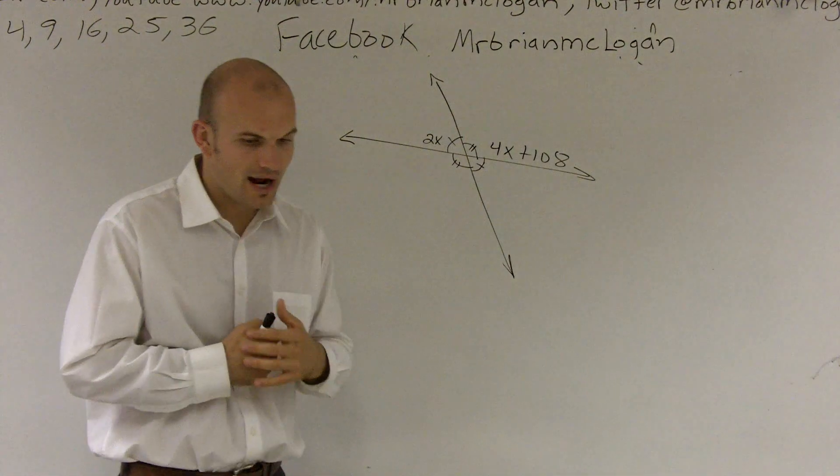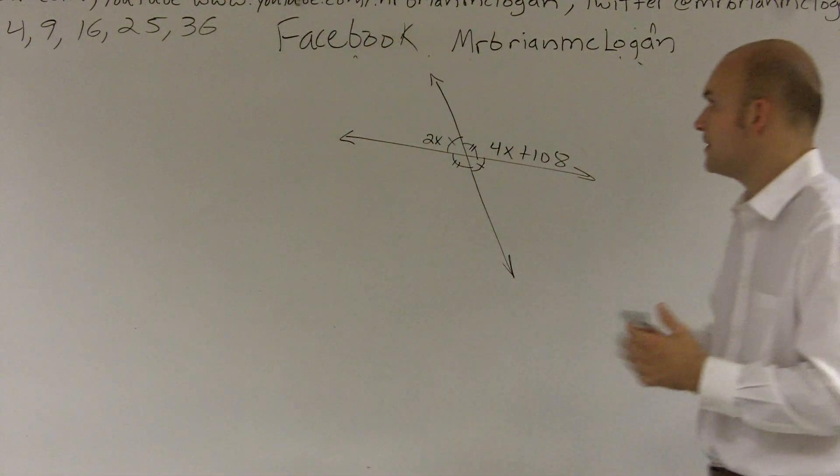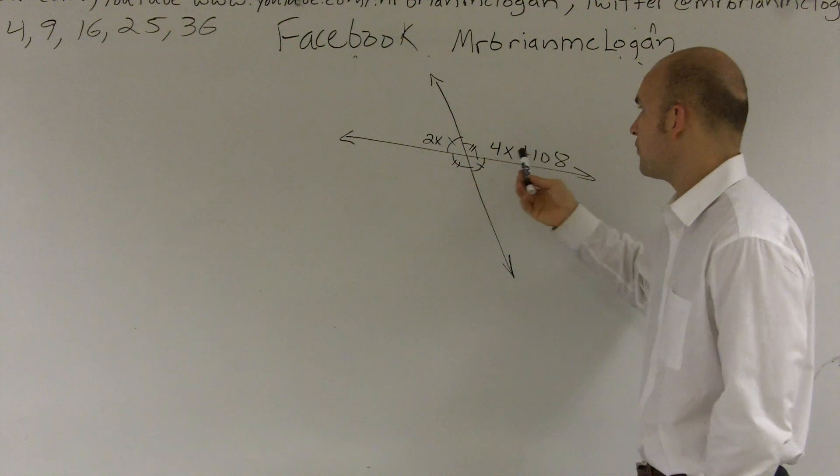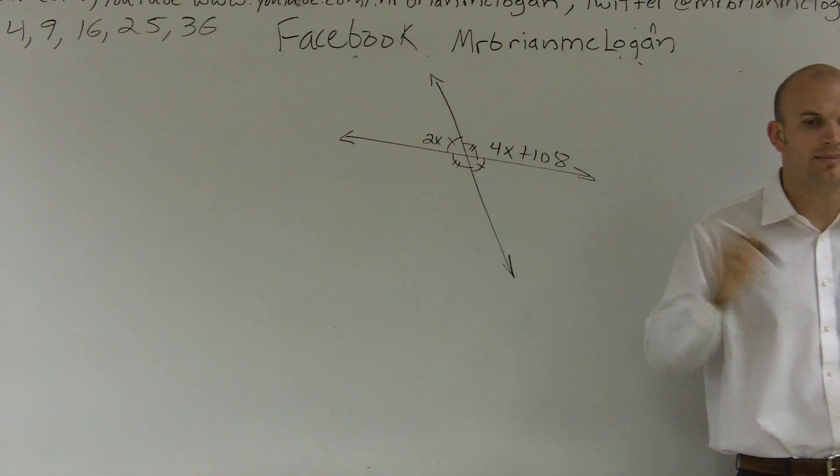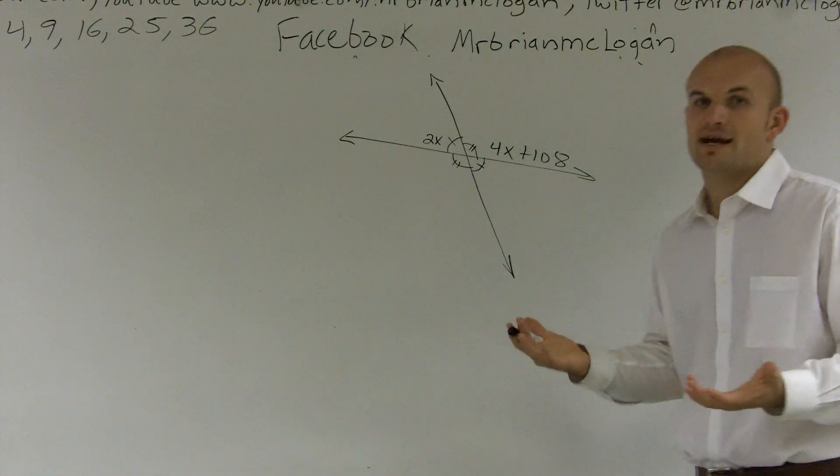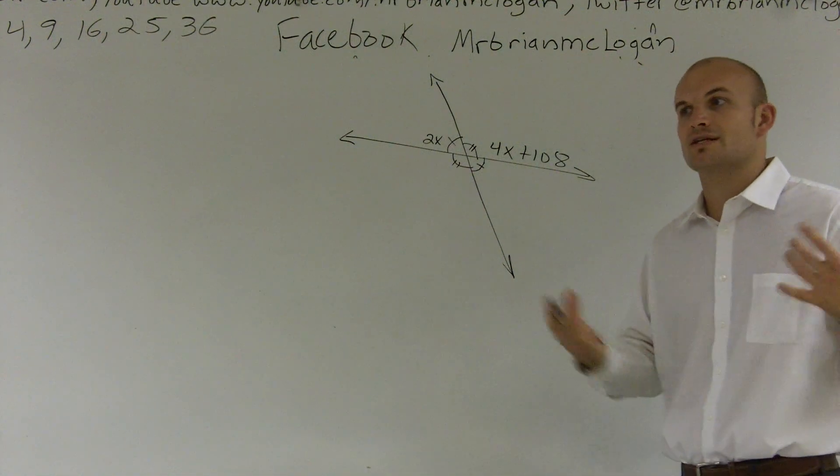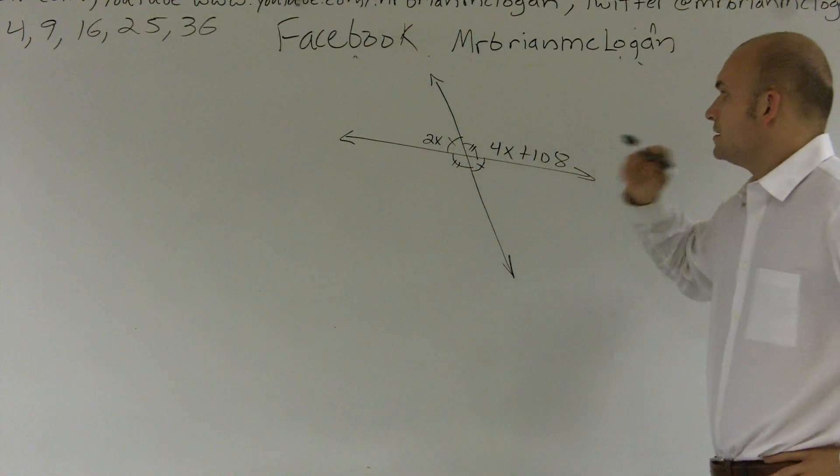Now, it brings us to our problem. If they were equal to each other, then I can simply write an equation 2x equals 4x plus 108. And the reason why I said an equation, the problem on this board is asking us to find the value of x. So to find the value of x, I'm going to have to be solving for x, which is going to tell me I'm going to want to set some type of equation up.